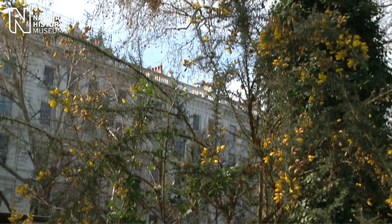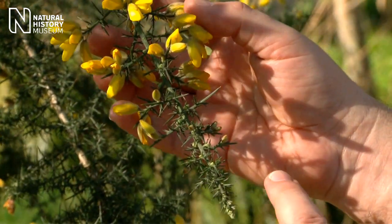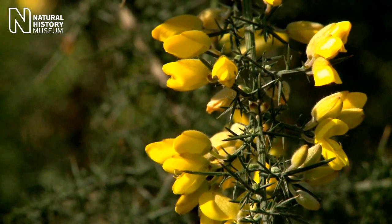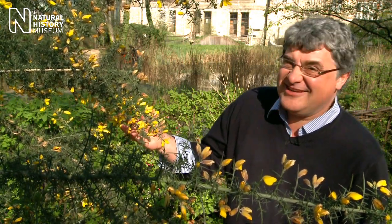One of the things I'd like you to look out for is this very characteristic example of a plant which grows across Britain in acid places — this is the gorse. It's got no leaves but it has these really fearsome spines and also these lovely golden flowers which are attractive to insects. You can smell them from feet away; it's got a sort of pina colada smell of pineapples and coconuts. They say that when gorse is flowering, kissing is in season. We've got three species of gorse and between them they manage to flower for about 50 weeks of the year, so good news for kissing enthusiasts.